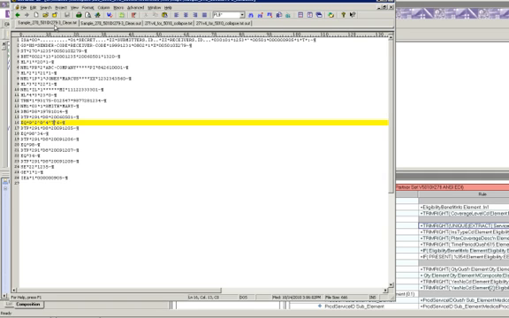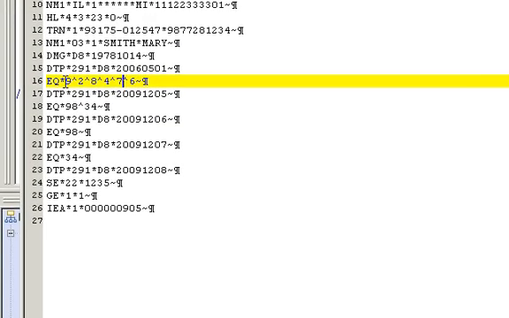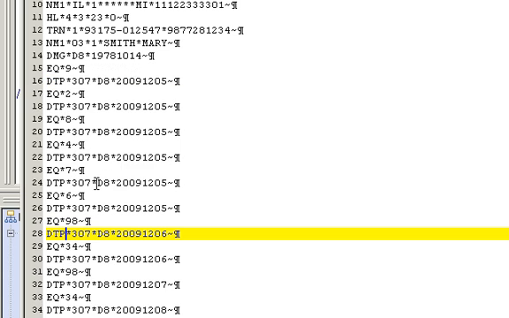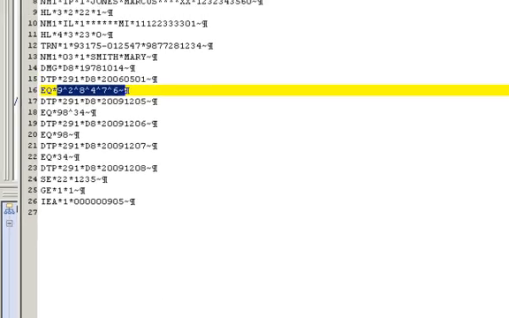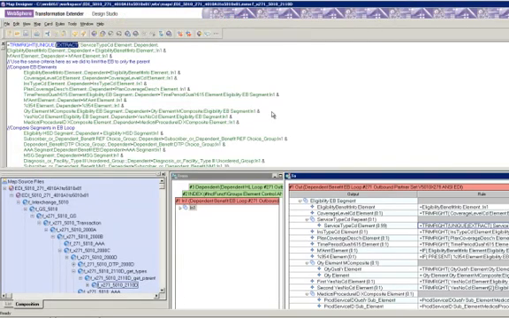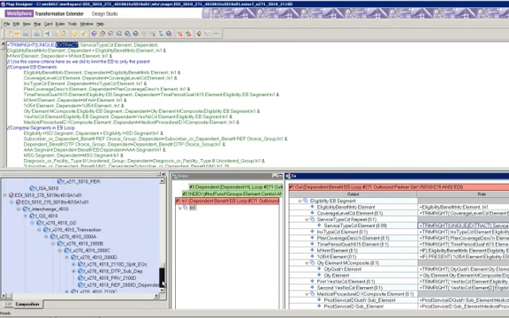271. So 5010, the new rule allows for multiple service type codes, as you can see here in UltraEdit, to come into the EQ segment. 4010, however, doesn't allow this. So 4010, you have to have each service type code on a different EQ segment, or EQ loop. So in order to do this in the map, what we need to do is use the clone function.